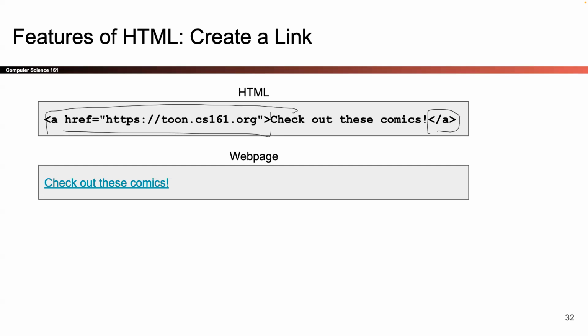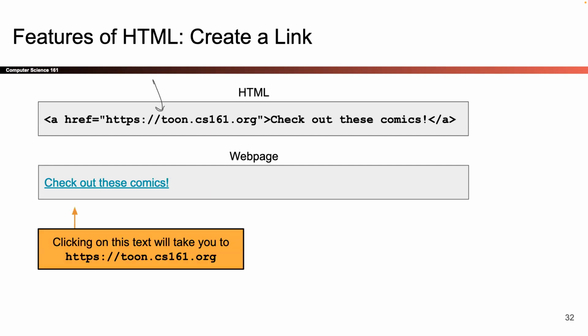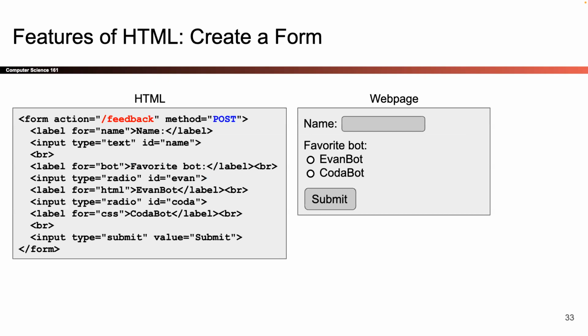In these tags, you can also provide an argument. I don't want this to just be any link. I want it to be a specific link. And that's what the href argument is for. It tells me exactly what the link should go to. So I use the tags to open and close where the link should be, and then the href tells me exactly where the link should go to. That's the HTML syntax. You don't have to memorize it, but it's good to have in your back pocket, or on your cheat sheet for the exam, for example. So there's the link. Go click on it after lecture's over if you want.